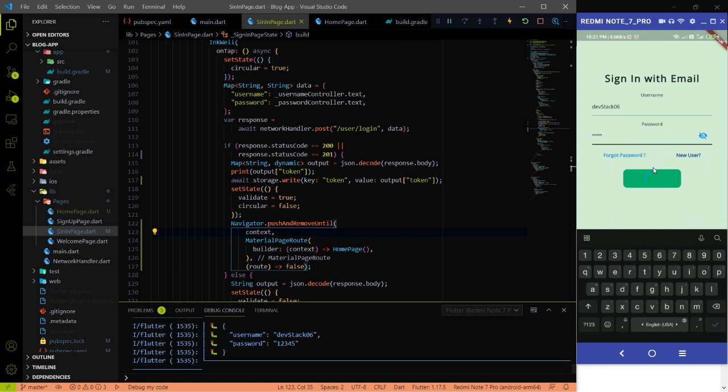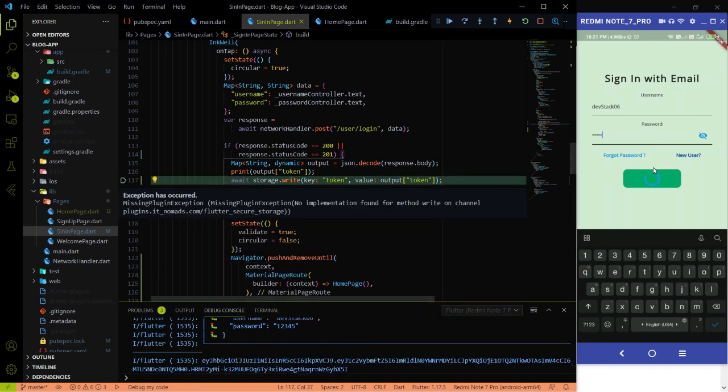If I click sign in, then we will log in a user with the blog app backend. Just wait a minute, maybe the internet is slow. And now we get back a token over here, and an error: no implementation found for the method write on channel.